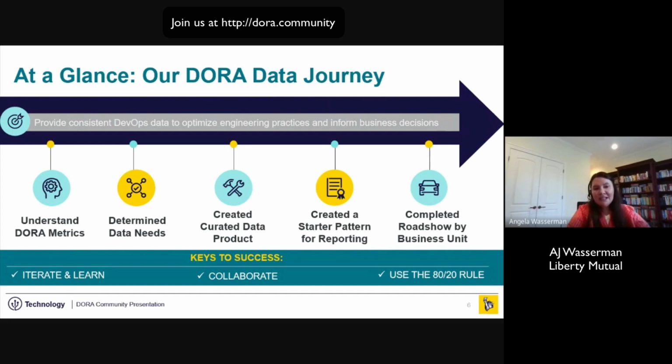But really, for us, the key was, in an agile fashion, rolling things out quickly, learning, and getting that feedback. Even still today, as I mentioned, we don't have all of the deployment methods covered. So we still continue to talk to customers to see what trends are happening from a Liberty Mutual perspective and a tooling perspective, to figure out what we need to get on our roadmap, if anything, to support some of those other deployment methods and things like that.